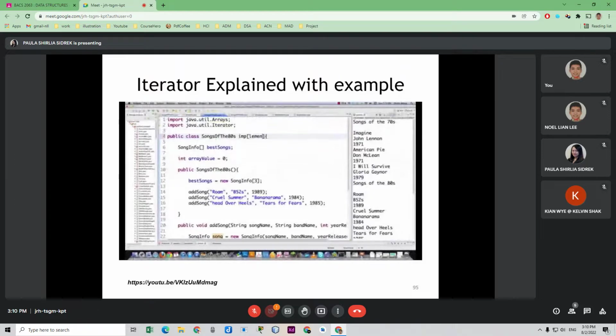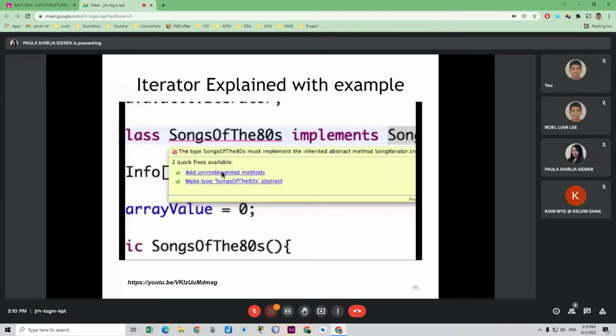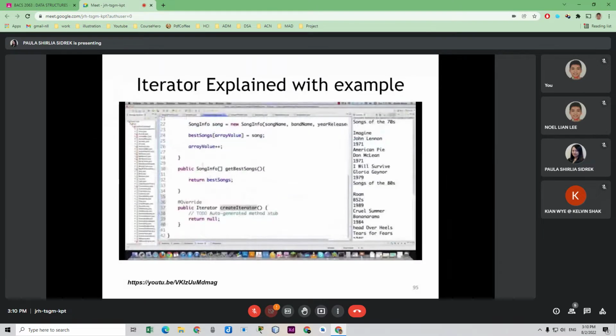So we're going to come in here and go implements song iterator. See, another thing that's great about this is we're not changing that much code. Always a good thing. Come in here, add unimplemented methods, bounce down to the bottom of the screen, come in here. Remember where we're sending back an array? Well, we don't want to do that. Instead, we want to send an iterator, and there we are. So got rid of that. Get rid of this if you want.